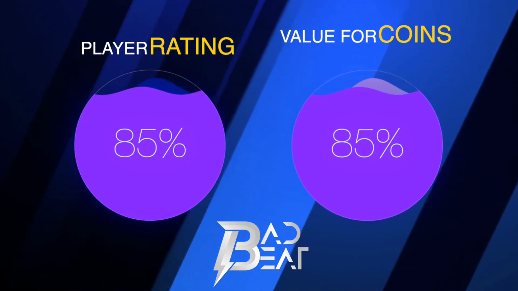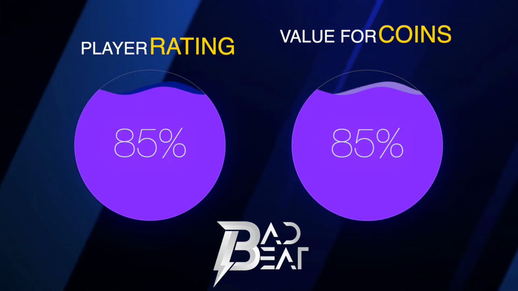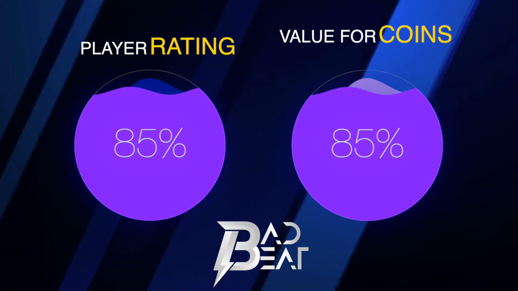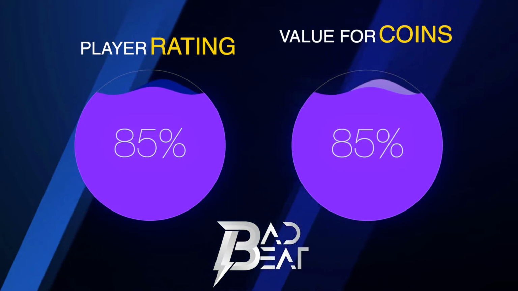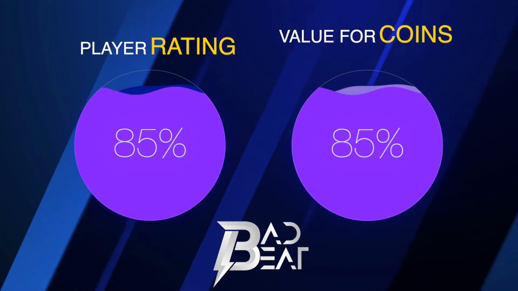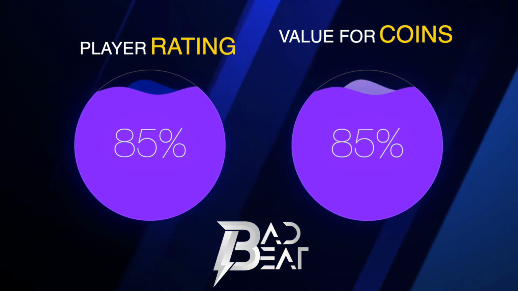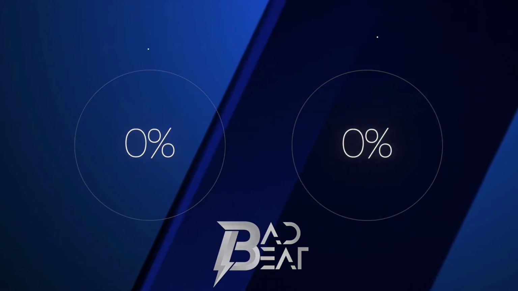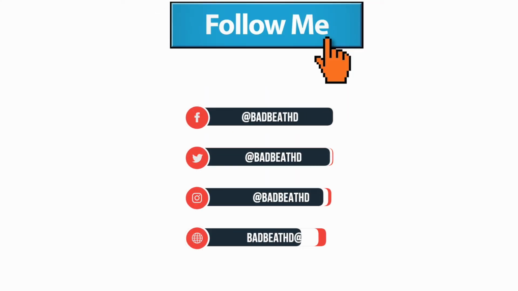I'm going to give de Jong an 8.5 out of 10 both for a player rating as well as a value for coins. De Jong is priced at 90k right now, which I know is a bit steep for a CM or a CDM, but he's a super meta card in this game and he's also easily linkable due to his nation and his league. Be sure to try de Jong as a CDM because he is a beast of a card.